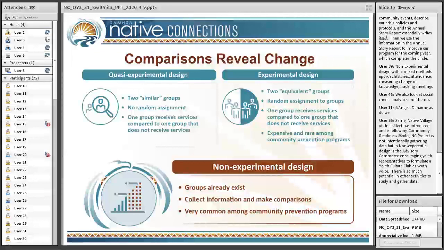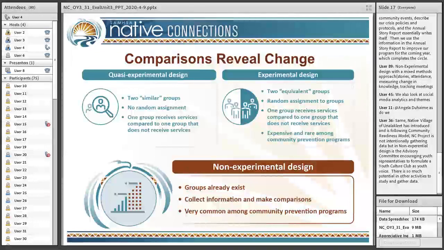Perfect. I appreciate it. I'll read one more example, and then we'll move on. But I really appreciate it, keep them coming, and we can definitely talk a little bit more about this, or share this information out at a later time too. Angela commented that an example of non-experimental design in their community would be collecting secondary data, including police, referral information, service data from partners. That's wonderful. That's a perfect example of a non-experimental design.